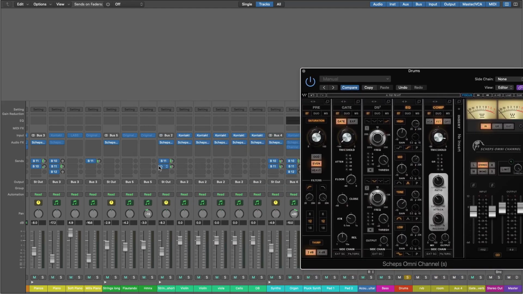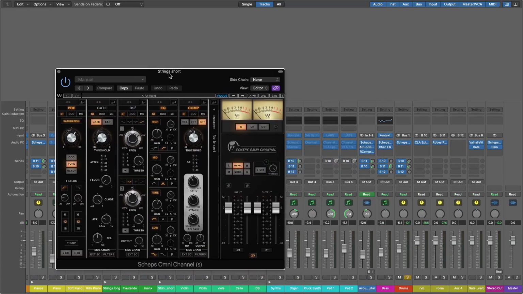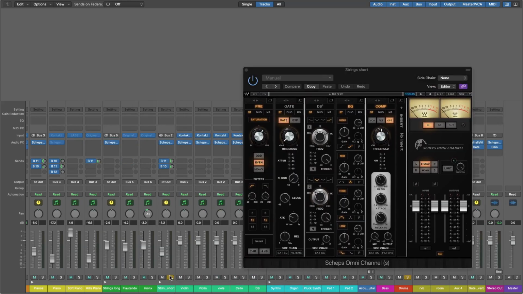Let's just take a little look as well at the strings, short strings here. We'll go straight over. Okay, so here you can see that I'm doing exactly the same thing. Adding a bit of saturation, and then I'm adding a little bit of highs and tone there. I've also got a lot more compression here because I wanted to make them louder, because they're quite quiet. So we can take a quick listen to that.